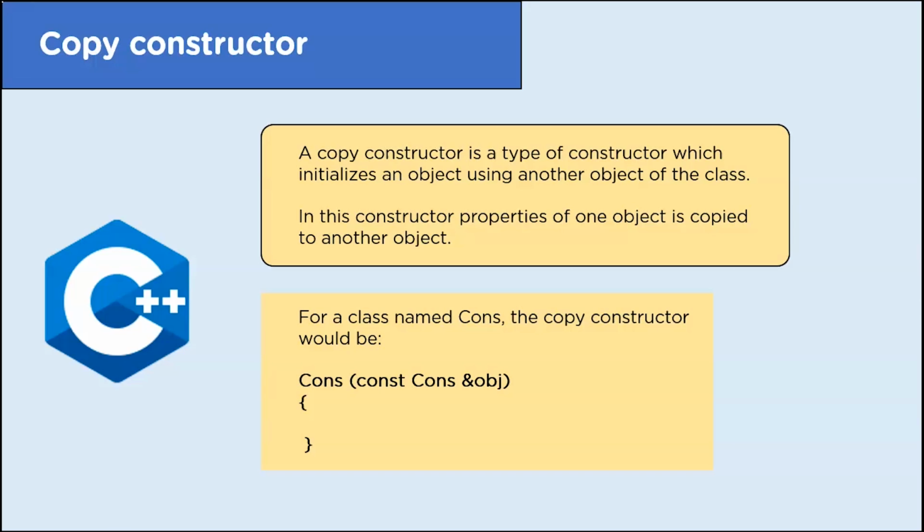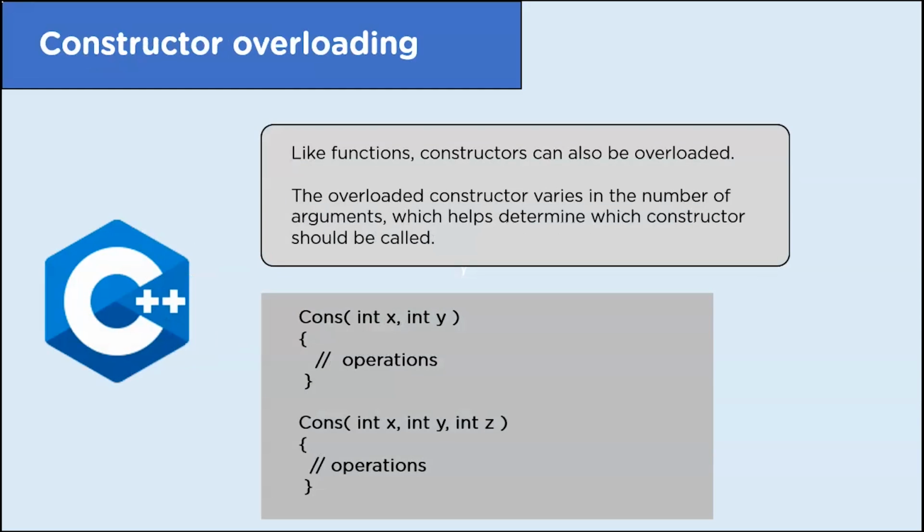As we have understood all of these three constructors, let's go ahead to our next topic, that is constructor overloading. Like functions, constructors can also be overloaded, and it is pretty much the same as function overloading. The constructors must have the same names, and the difference in the number or the type of arguments will decide which constructor should be called. Here in the example, we can see two constructors with the same names as that of the class being overloaded. Here the difference in the number of parameters will determine which constructor will be called.